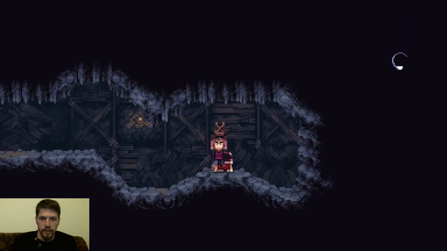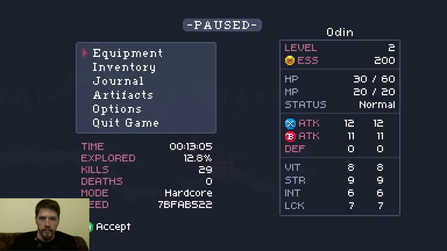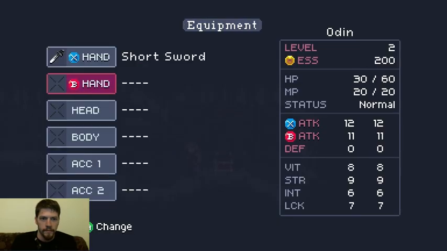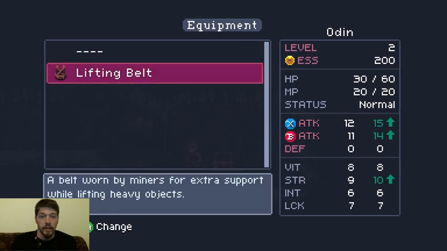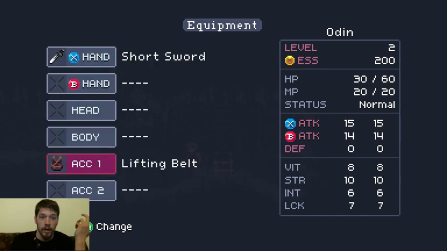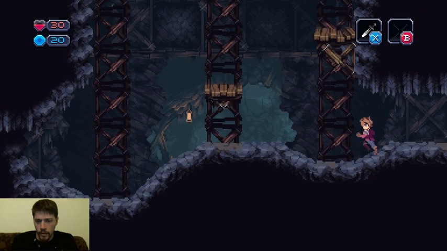And we have a treasure chest here. Boom. What did I get? You didn't tell me what did I get? I have no lifting belt. This is new to me. Once again, I wasn't actually sure if the game had random elements or not, or if it was set up. I'm starting to feel like it does have random elements. Either that, or there was an update, or hardcore mode is different. Belt worn by miners for extra support while lifting heavy objects and increases my attack power. So, awesome. Some of those enemies that may have been taking 3 hits will probably take 2 now.